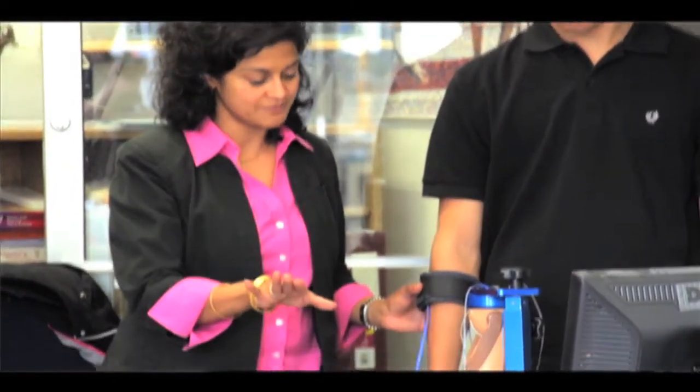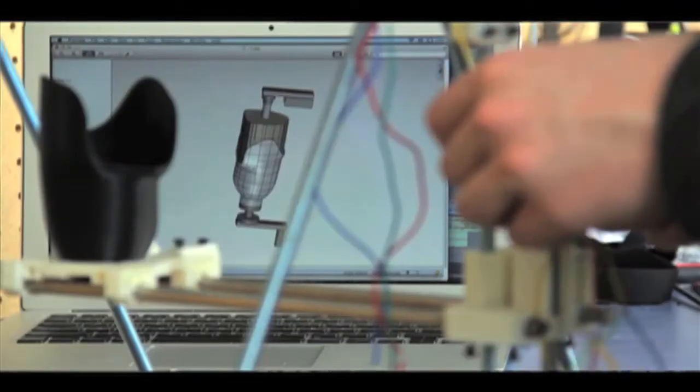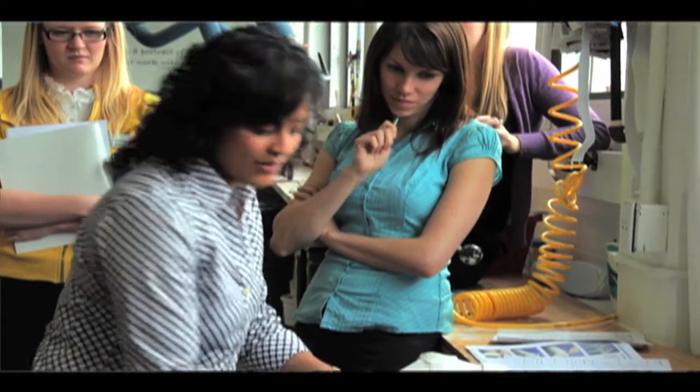One of the biggest misconceptions, I think, is that people think we just make people arms or legs or give them a brace. We just deliver a product. To me, it's really disheartening to hear something like that, because you develop such great relationships with your patients. And I think the colleges and the universities are really preparing the students very, very well right now. And there's so much interest in research in our field. I think it's really good that you have the chance to do a lot of research projects yourselves. And with that, I think the future of prosthetics and orthotics is going to be amazing.